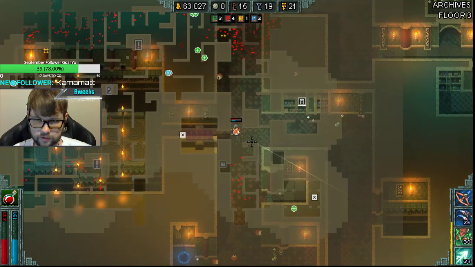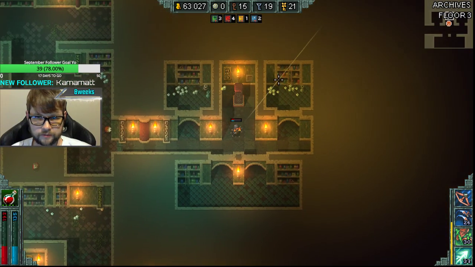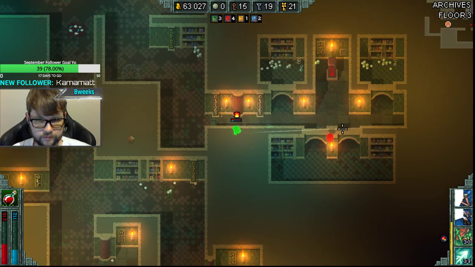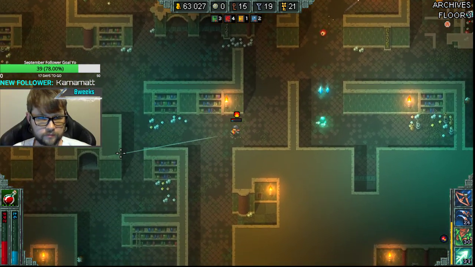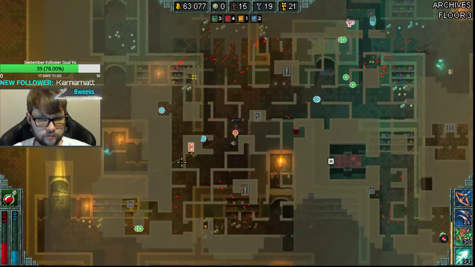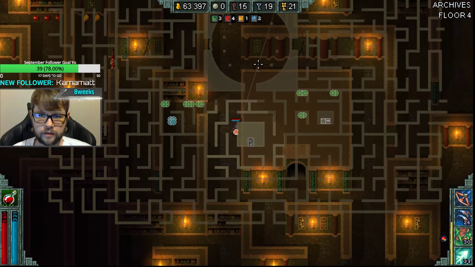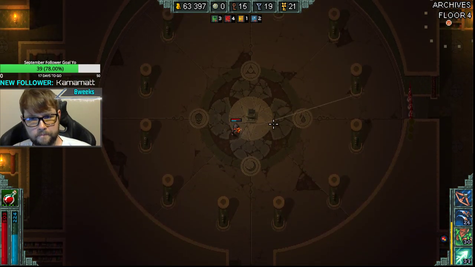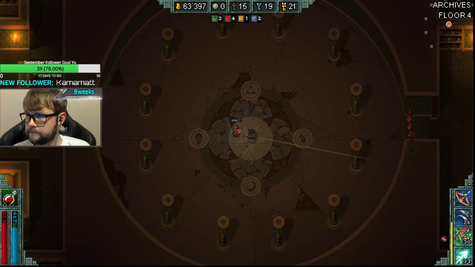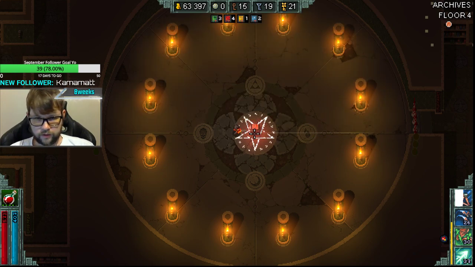Alright, that's a portal we've already gone through, so we can just grab our monolith and peace out. What do we get? Vigorous regeneration. Alright. Transformation. Alright, gonna wait like a second on our health. Alright, should be good to go. Alright, good luck.